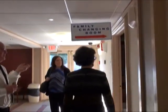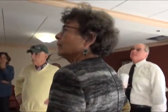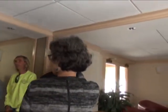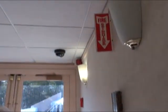This was a closet they turned over, a family changing room. I don't think we walked over it. So this floor is open currently? Yes. The floor upstairs is closed to the public, but this is open to the pool and golf people. Correct. That's the old closet that's now a family changing room. I have a question about this. Do we still have any type of... No, not at all.